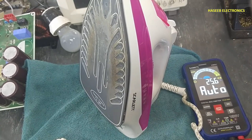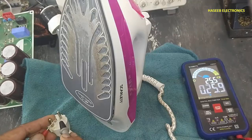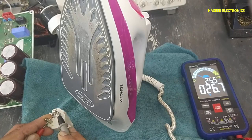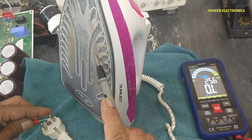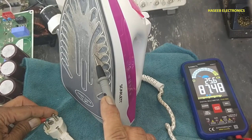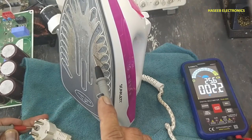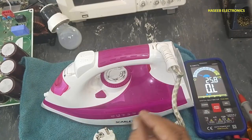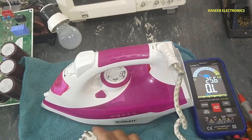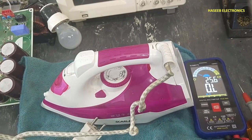Now set the multimeter to resistance and rotate the thermostat fully clockwise. 27 ohms. Connect with the bottom plate. It is giving open circuit. Check with the second one. 87 mega, open circuit. Connect with the earthing wire. 2.2 ohms, good. Now it is giving resistance for the heating element and the earthing wire with the body. So that means this iron is now good.